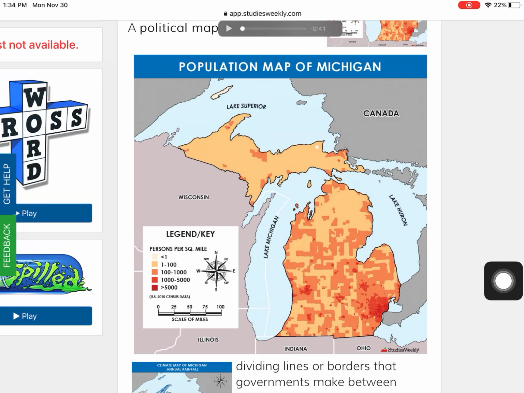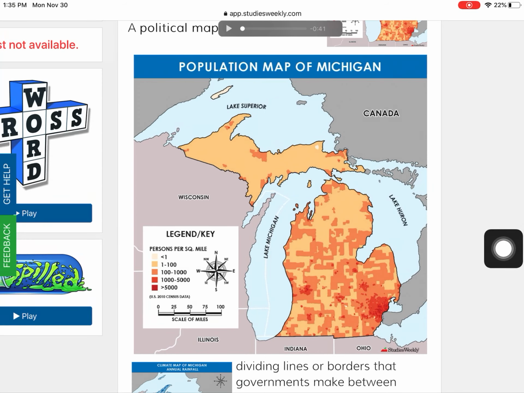So when I'm looking at this map here, I see the title says the population map of Michigan. So this is going to help us see which parts of Michigan have a lot of people. Population is the amount of people in an area. So if we look at the Lower Peninsula here, which is our lower part of Michigan, and you look at the upper part of Michigan here, which is our Upper Peninsula, which peninsula do you think has the most people based on this map? Do you think the Upper Peninsula or the Lower Peninsula of Michigan have more people?